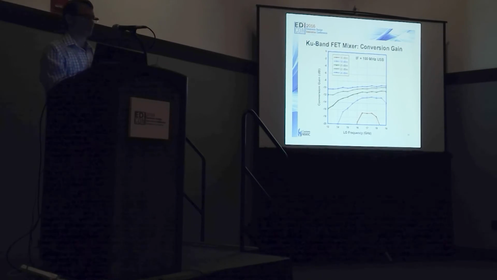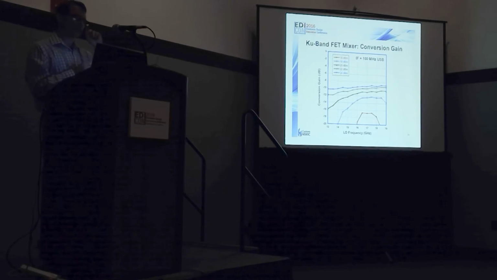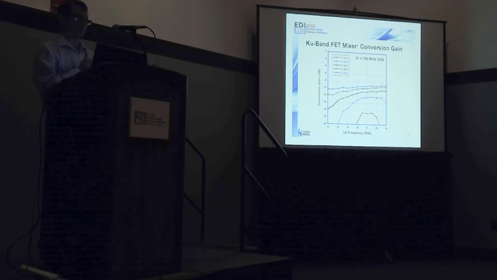And that's really a consequence of having to use a smaller device at these frequencies. As the frequency goes up, these mixing devices want to get smaller to handle the bandwidth, and when they get smaller, they have higher resistance values, so that comes into play here with the conversion gain.